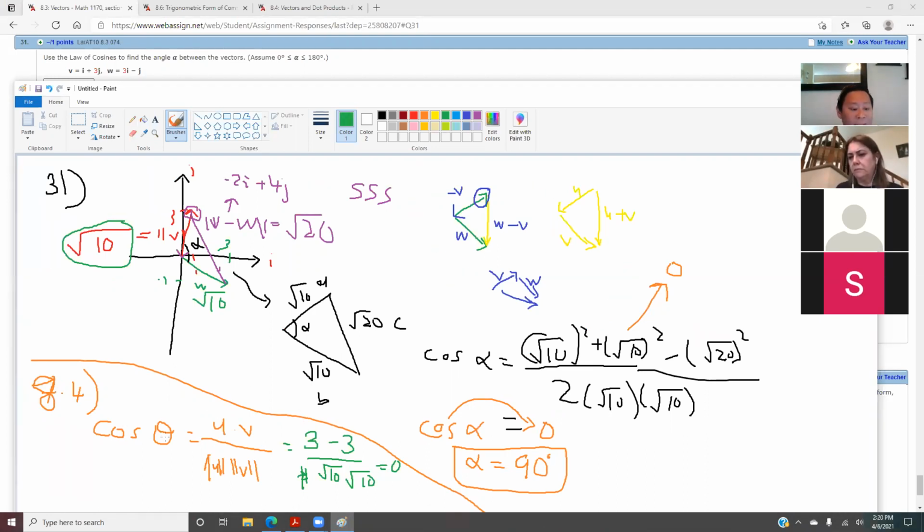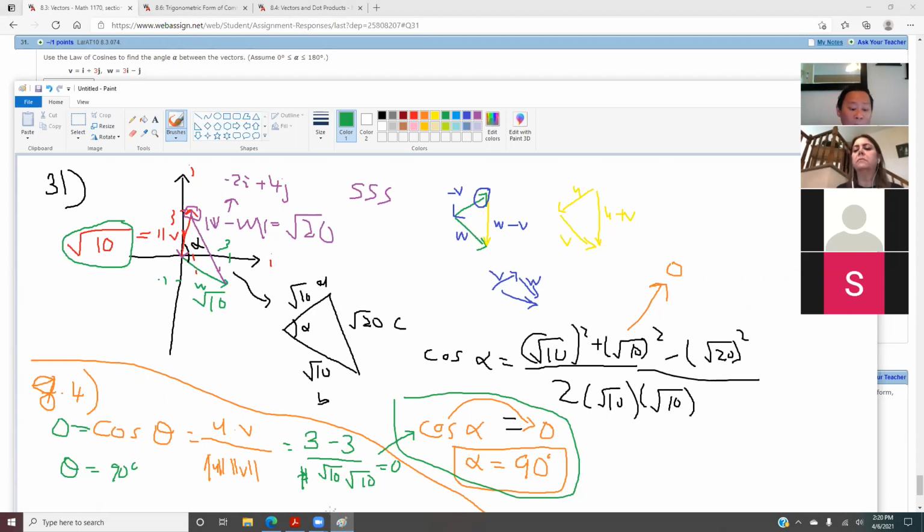And don't forget, this is exactly the same as what we have done earlier on this side, where cosine theta in this case is 0. So that's why theta in this case is 90 degrees. So you do not need to find the v minus w that we just did here. You do not need to find all the lengths of it and then use the law of cosines to figure out your theta here or your alpha or whatever it is. So that's the reason why this is the quickest way to do it.